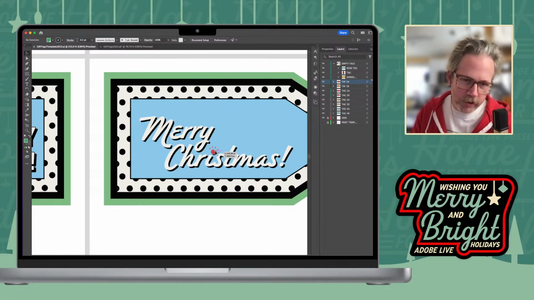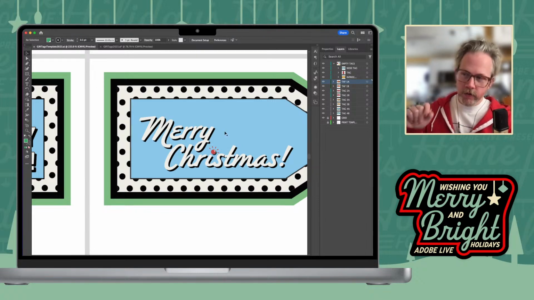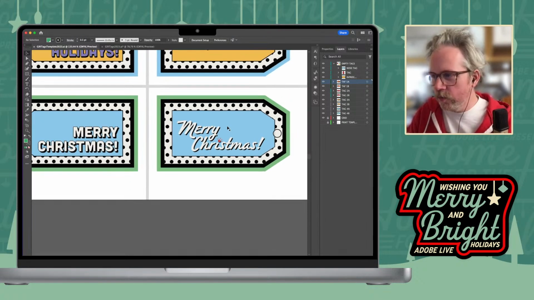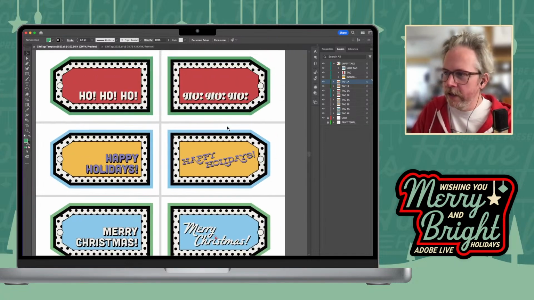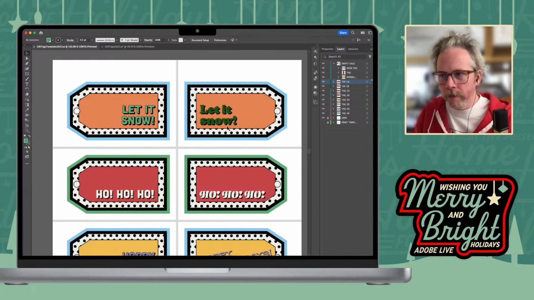And of course, you could just download this font, which is Ronaldo from Chutzpah type. So you can definitely check that out if you want that font. And we'll go through all of that in a little bit. So yes, these hopefully look a little bit unconventional and not like your classic gift tags.